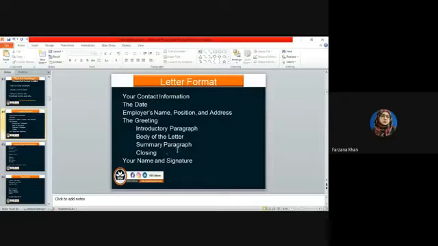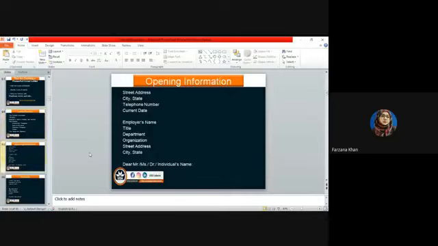If you have ample experience and expertise, you have a lot of skills, and you can relate the skills with the position requirements, then after the introductory paragraph, you can write a middle paragraph. Then you can write another summary paragraph along with the middle paragraph. After that, you can move towards the closing and your name and signature formalities. Here you can see the sample, which is very clear to all of you.